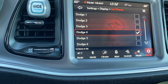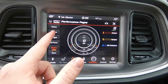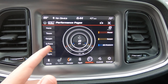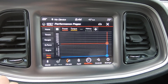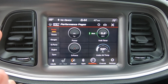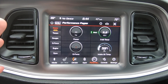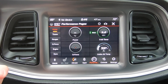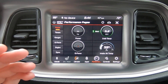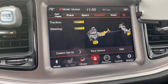Another thing on the Uconnect system that is just on another level is the performance pages. Within the performance pages you can track all of your zero to 60 times, quarter mile times, and more. You can see what your dyno looks like, how many G's it's pulling, your intake air temperatures, coolant temperatures, and the horsepower you're putting down. The performance pages are phenomenal. One downside is they aren't the fastest to respond — my performance pages would sometimes crash or take forever to load — but they are amazing and definitely worth it.